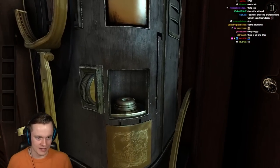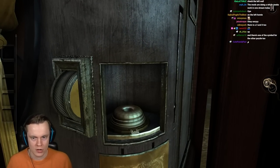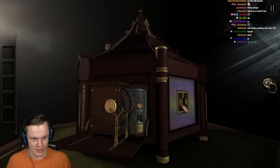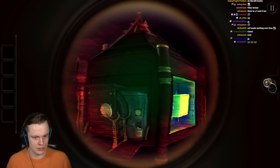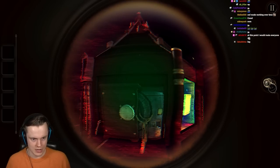Okay, we got this thing. Can I click? It smells of burning. Okay, it's going to be a fire, so we're going to do... I see. It's a lighter. Can we put this on first? Just start off with this every time. Also, I love how I can see through this, by the way.